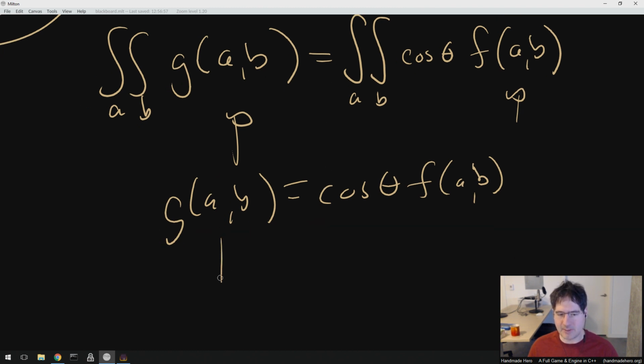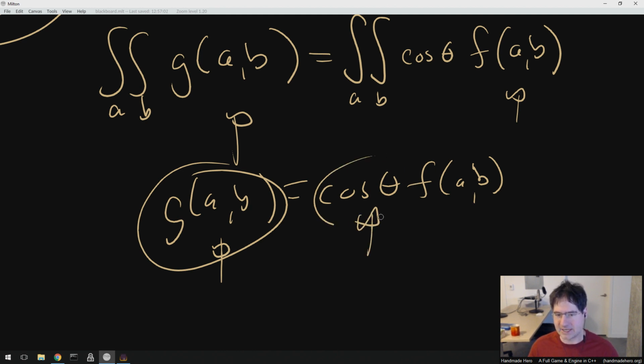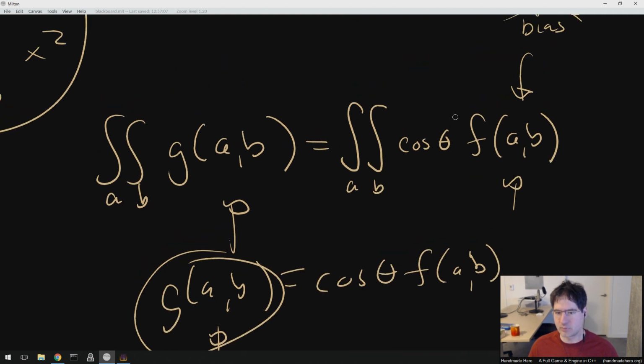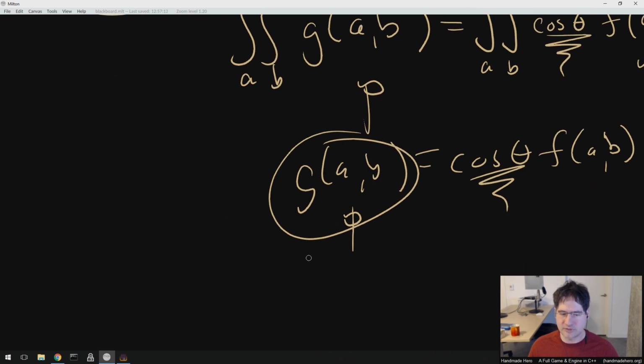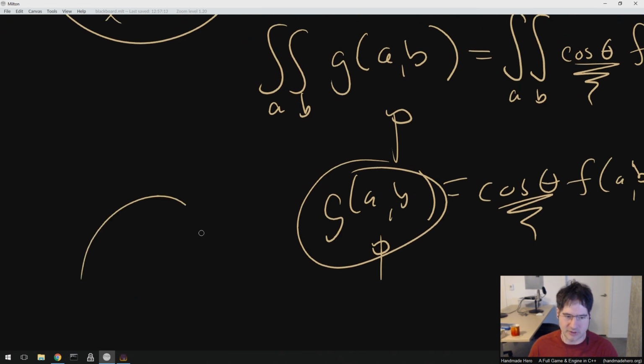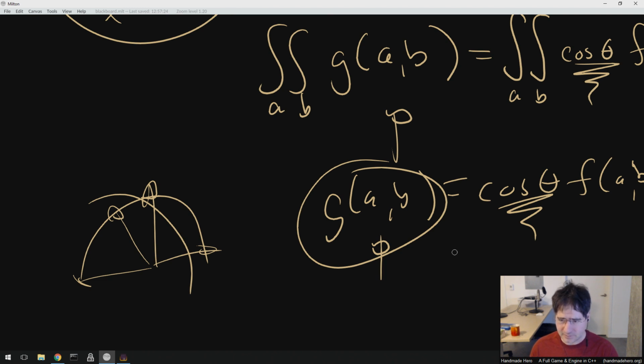So if we can come up with another function which just happens to have that bias already built in, then we know that we wouldn't have to do this anymore, right? We wouldn't have to multiply it because the actual function has it in there already, which is why we say that if we took our sampling and biased it so that it takes samples close to where the cosine theta is 1 and very few samples close to where cosine theta is 0, which is down here, right? That we expect to get the same answer on the way out. Hopefully that makes some sense.